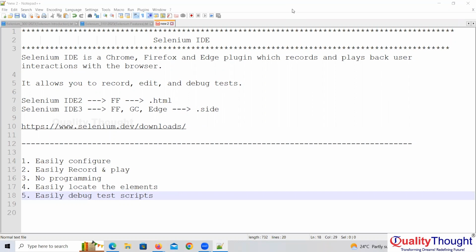Deviation. Bug, defect. Both. Then why do we have two words? What is the difference between bug and defect? When can we say bug, when can we say defect? Definition wise, bug and defect are both the same: deviation between actual and expected. So definition wise, yes, this is a bug or defect.